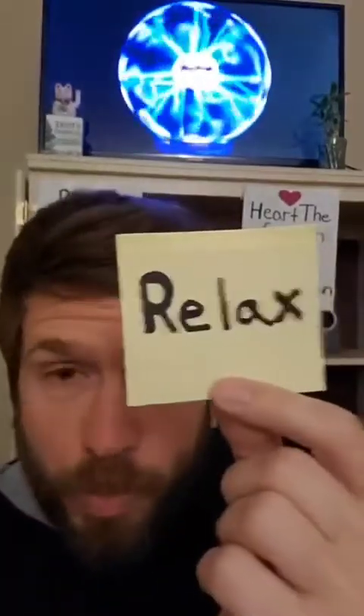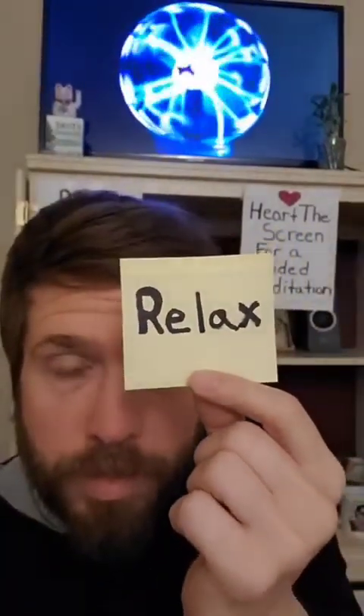Overwhelm will not be able to exist. The problem — why overwhelm takes you over — is because you've given it power. Where attention goes, energy flows. You focus on overwhelm, it's a frightening feeling, and you can even feel overwhelmed just thinking about being overwhelmed. So we're going to do the same thing with relax. This is going to replace overwhelm and become your new state of mind.